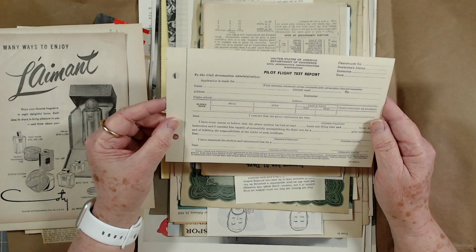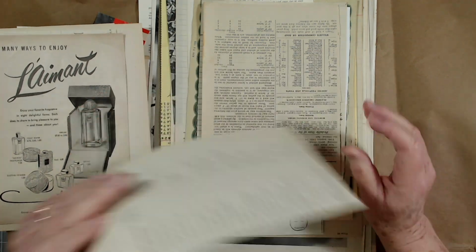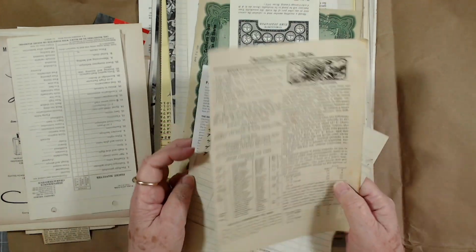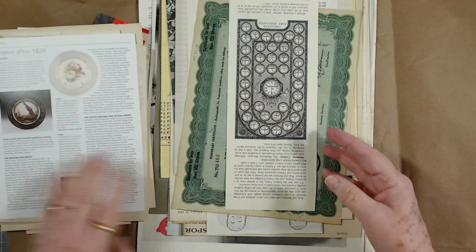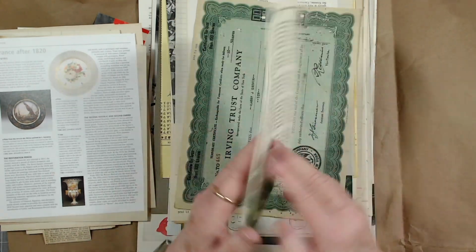So, pilot flight test report. Wow. Cool. Oh, I just love all these. Love all these pieces. Now, somebody would say, oh, that's just junk. This is not junk to me. This is treasures.